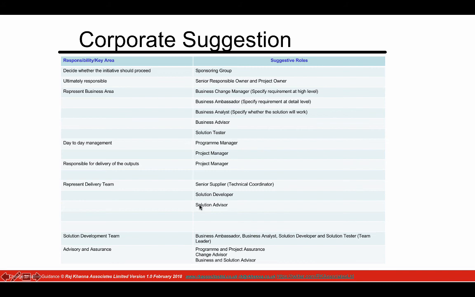As long as we start to use these terms consistently within the organization, then it starts to help the individuals and the organization succeed in their change initiatives. We talked about the solution development team working together, and as we talked about, the people in the advisory role. So here what we've done is, instead of calling them change agents, we've called them change advisor, because that's what they're actually doing. They're there in an advisory capacity. They're advising the business change managers on the people side.